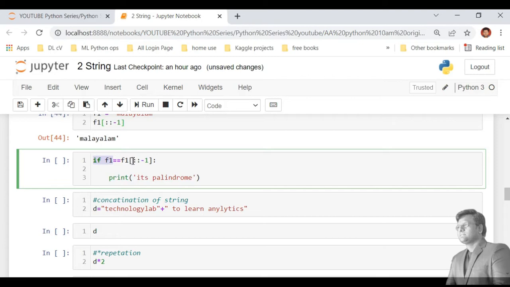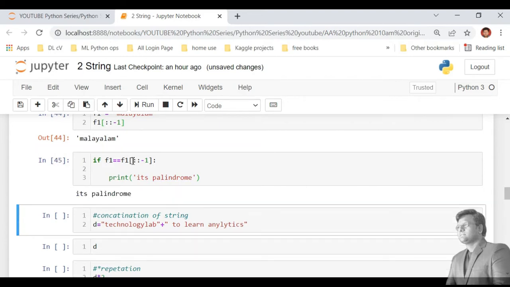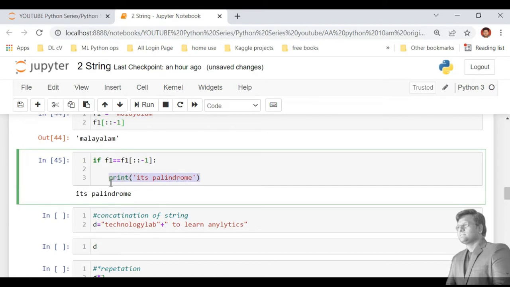If f1, which is Malayalam, is equal to f1 reversed, meaning both are the same, then what should return? This print statement as it is: palindrome. This is the simple if statement. As we know, f1 is Malayalam and it is a palindrome, so it is returning palindrome.